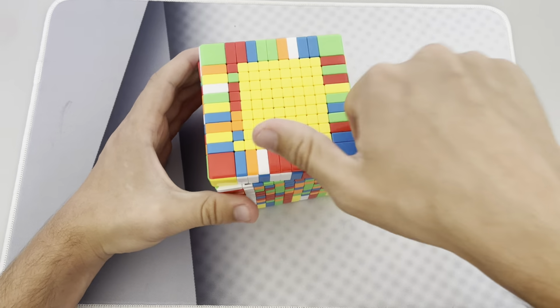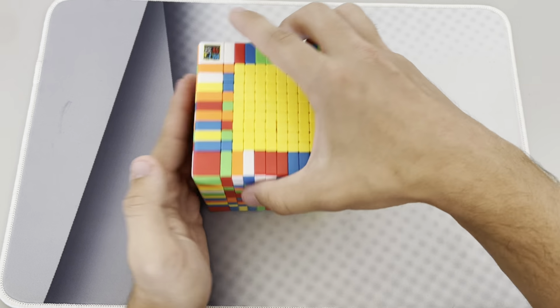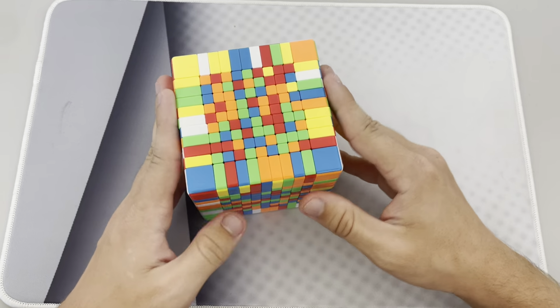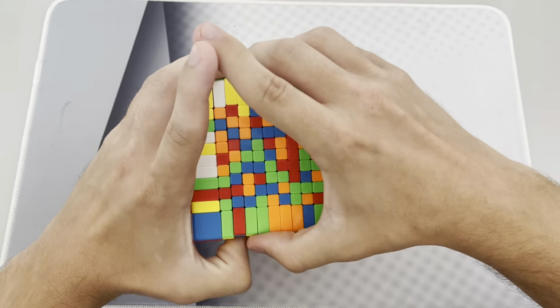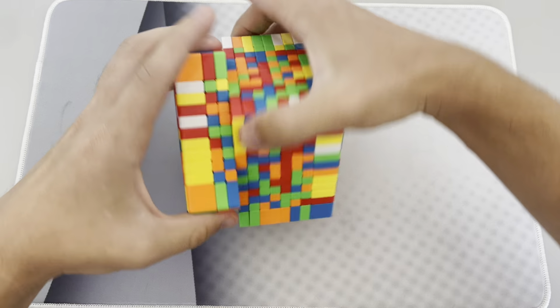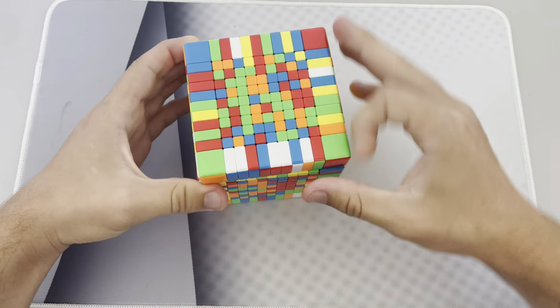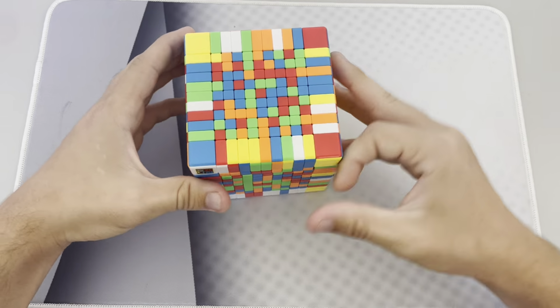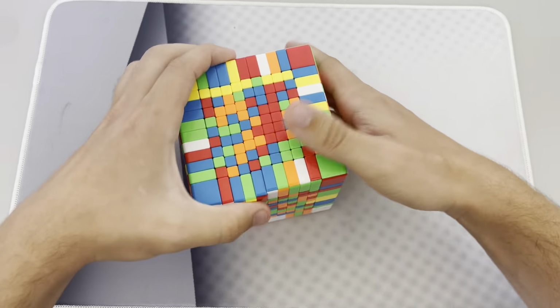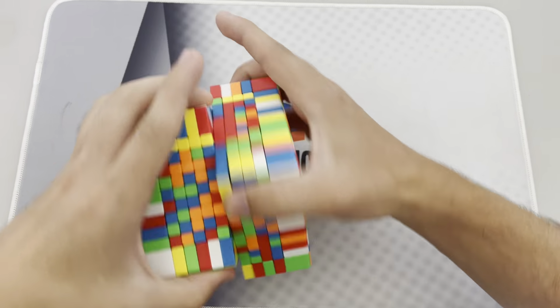For a little while now, the best 11 by 11, in my opinion, that you could have gotten was this one, the Meilong. But the first big cubes that I ever got were actually from Chi. In fact, if you were following me last year, you may have seen me unbox the Chi 9x9 and 10x10. My first big cube in general was the Chi 8x8, but they never went past the 10x10, and I think their 10x10 has been around for a little while. Where is it? There it is.